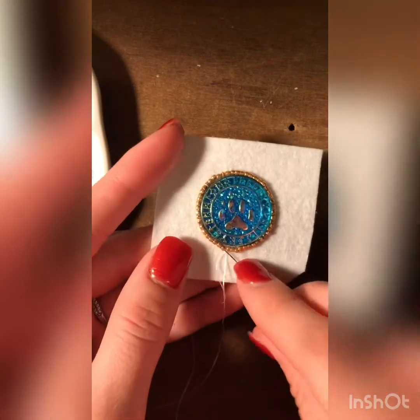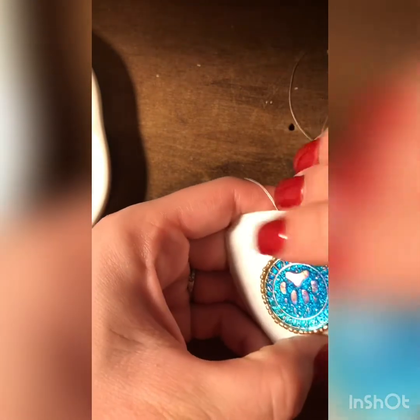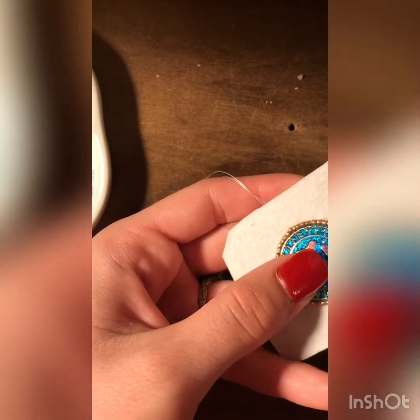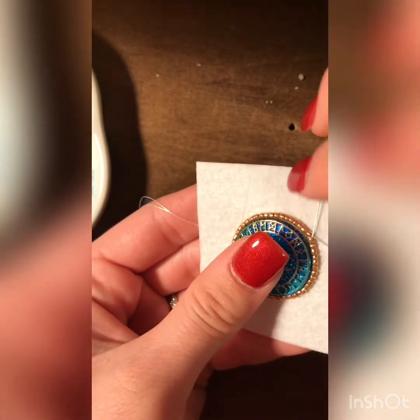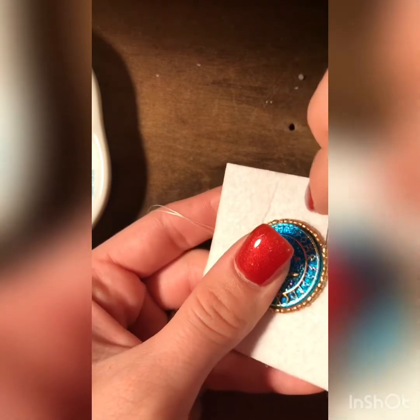If you didn't watch my other video, all I do is I go through as many beads as I can and pull my string nice and tight, and then I pick up where I left off. So if I came out of that bead there, I would go down into the next bead. Sorry, poor camera skills here. But I would just pull through like that. And I would only do this with my leading thread. I don't do it with my tack thread. You can see a little bit better there. So I came out of that bead, and I'm going to go into the next bead and go through as many beads as I can and then pull my needle through. And that's just how you reinforce it.